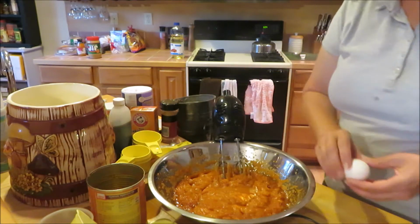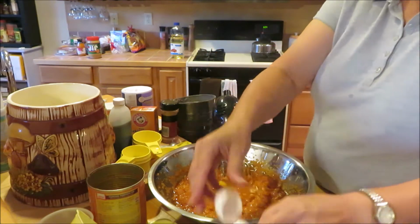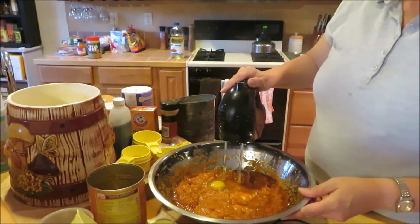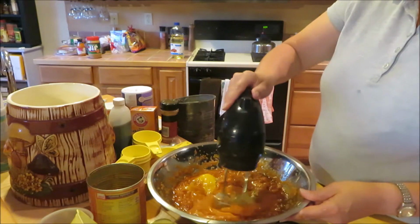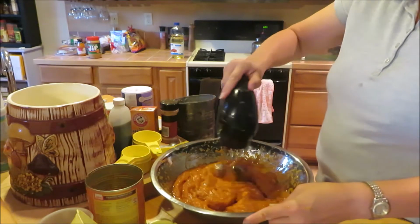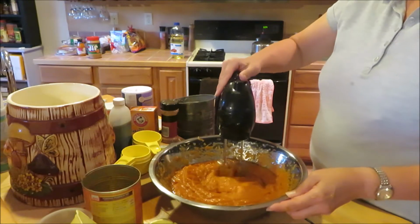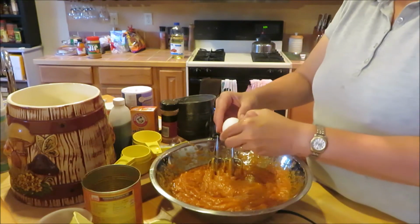Not that I really think it makes a difference. Do you think it makes a difference if you beat them in all at once or one at a time? Well, I'm trying to make a mess.